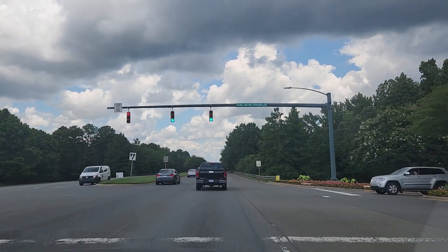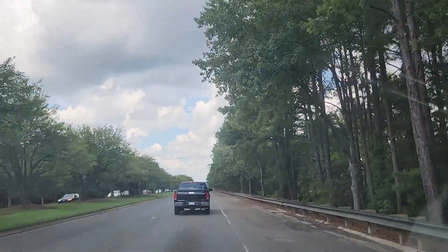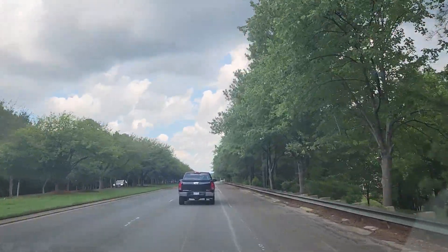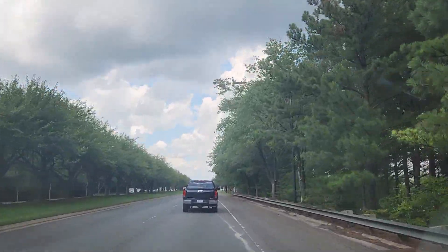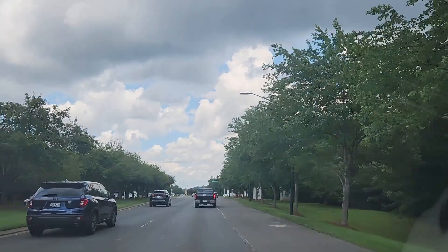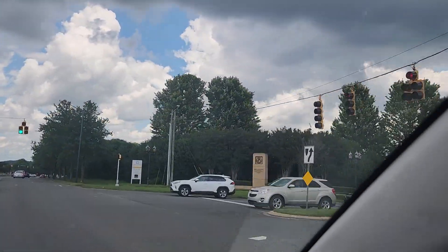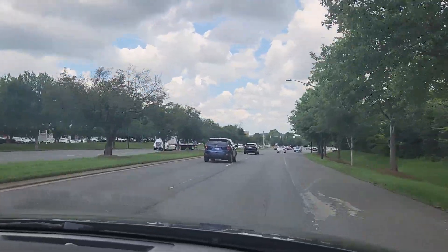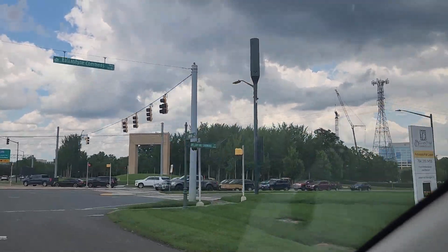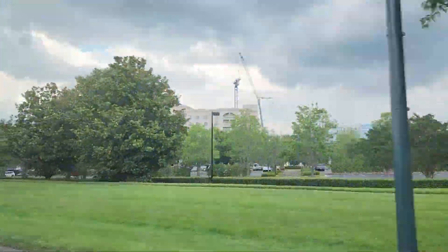Now we're heading into the Ballantyne area for sure. Up here on the left it's going to be the two-story shopping area and all kinds of businesses — there's banks, medical places, Duckworth's, Sabor's which is ethnic food, like Mexican, it's really good. I've done a video on it and I've done a video on Duckworth's. There's a pizza place over there and a new restaurant. On the right there's more restaurants, more shops, urgent care, and apartments on both sides. Up here on the left is also the Ballantyne Hotel, and the entrance to the new event arena — like a pavilion — where they're going to start having concerts. I think the first concert is going to be here in September.